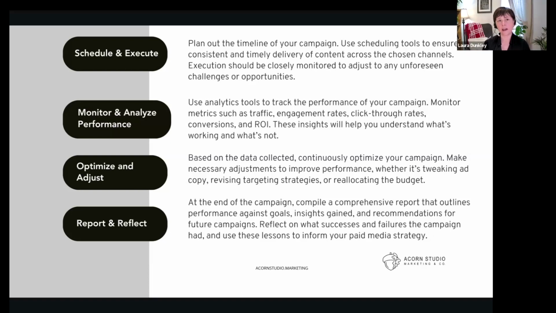And then finally, when the campaign is done, make sure you report, do sort of a post-mortem, have a look at it. What did you learn for next time? And what can you do? Failure is good. Just don't do it multiple times. If you don't take the time to reflect on it, you're not going to know what to fix. So, learn, do, and adapt.